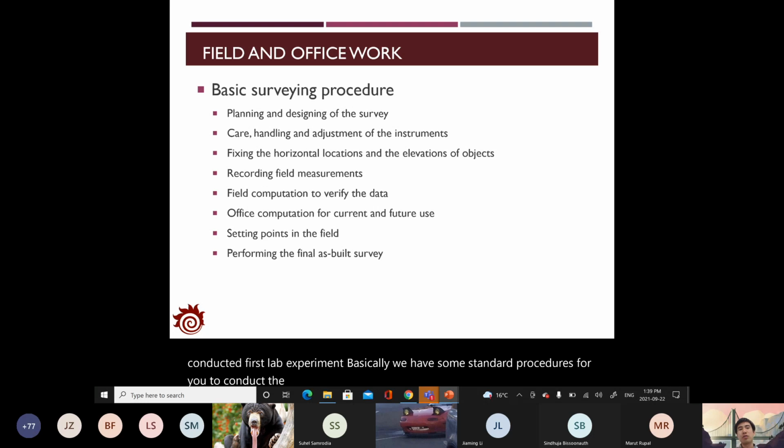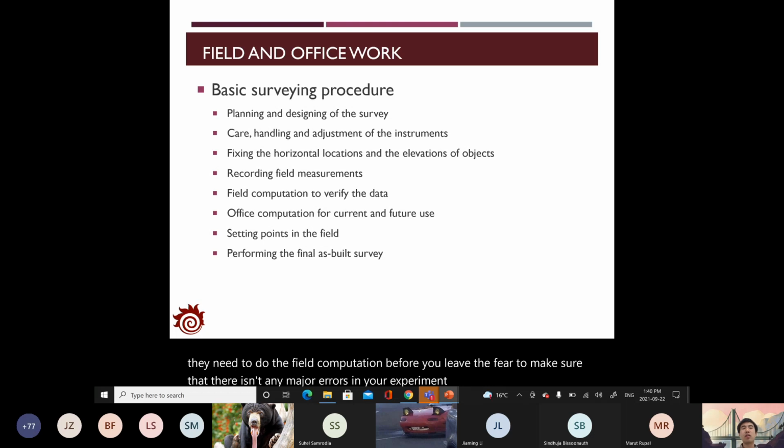In the field, you need to have a well-made plan for all the tasks, and you have to record all the measurements by hand. Even for records that could be stored in electronic devices, you still need to record by hand to do the cross verification and make sure there's no potential error. And you need to do the field computation before you leave the field to make sure that there isn't any major error in your experiment.